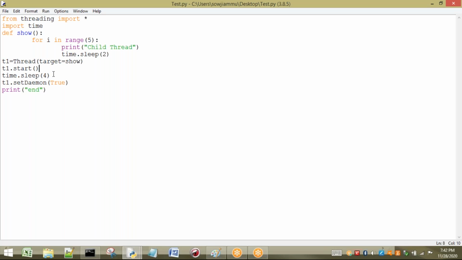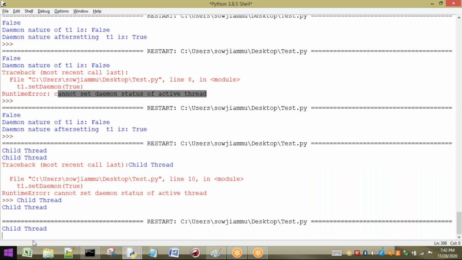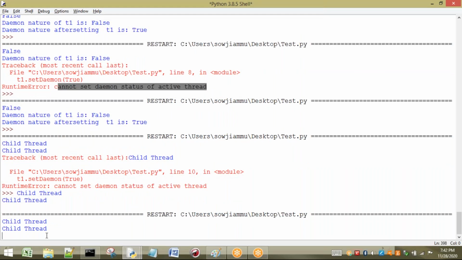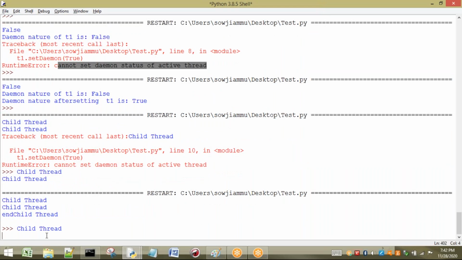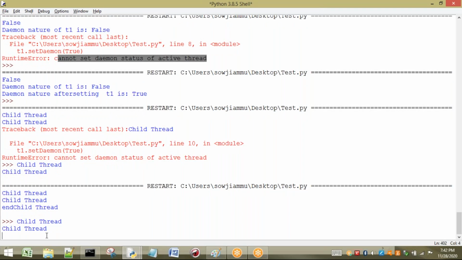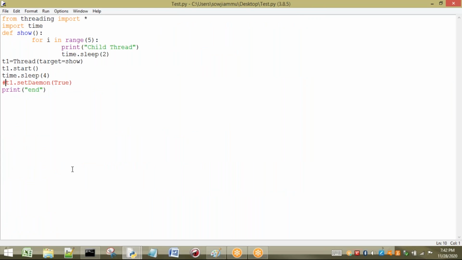I have written t1.setDaemon. If I do not write this statement, I will show you. Observe carefully. Will there be any error here? There will be no error. Child thread will be printed, and after that, end of the main is going to be printed. End is printed in between because the two are executed simultaneously after sleeping some time.